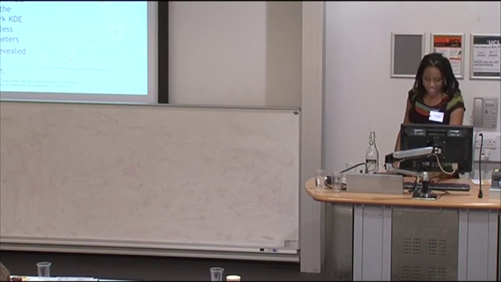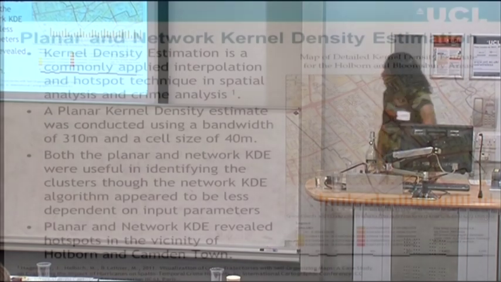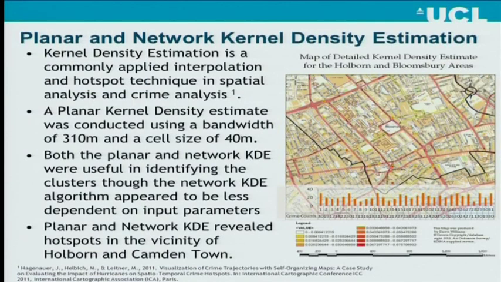So if we take just a little bit more detailed look at it. This is a detail of the Holborn area, which isn't as intense as the Camden area, but we see hotspots around different places like tube stations and so on. And if you look at how it varies according to the dates, you would realize that routine activity theory does come into play because in Holborn, the resident population is much lower than the ambient population.